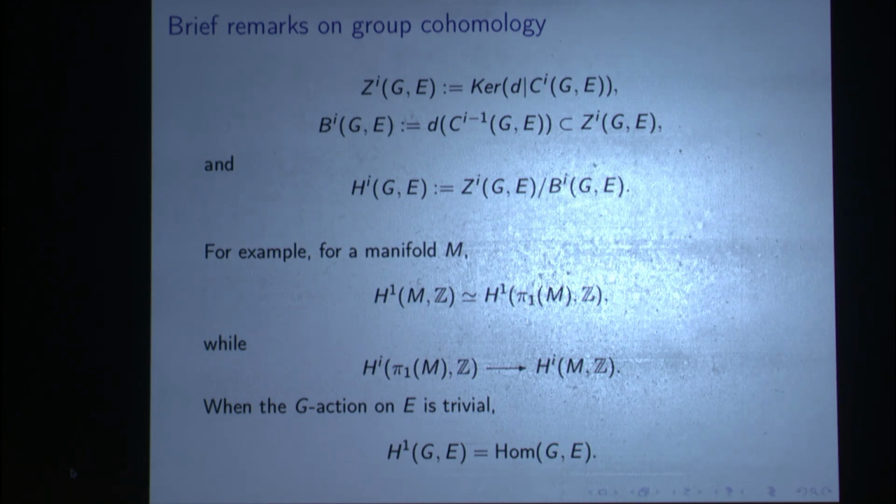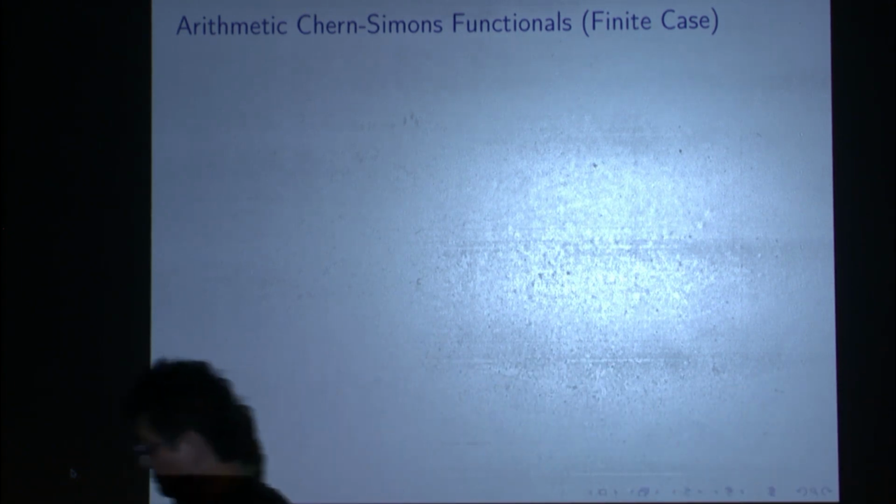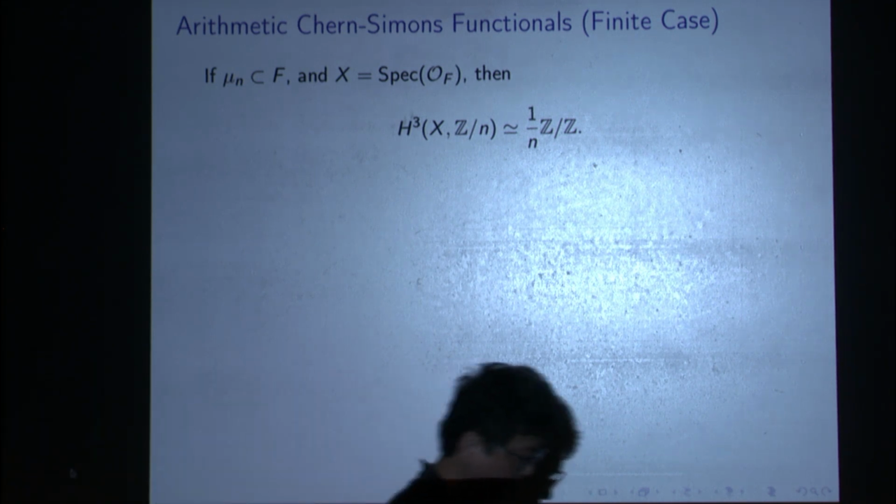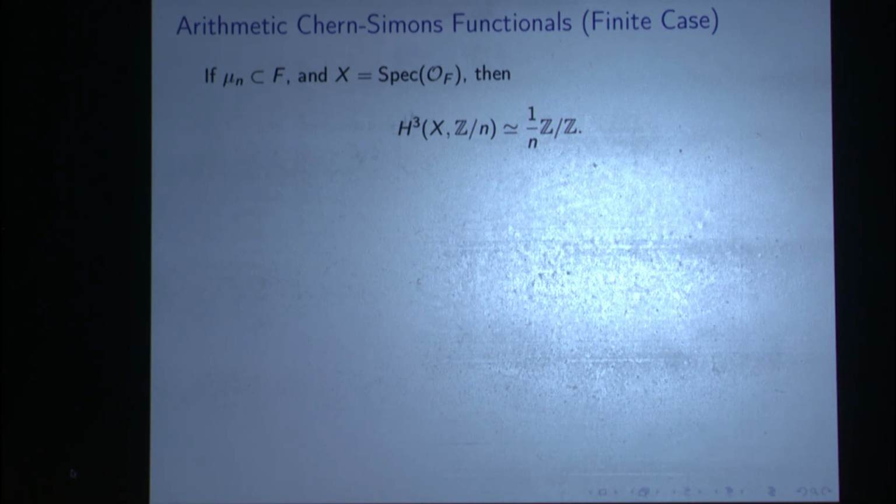Now I'll move on to the discussion of the global functional. One can go on to generalize this to periodic Lie groups. For this lecture, I'm only going to describe this in the case of finite coefficients, and we need some assumptions to set off. I now know how to get rid of this, but it's a bit elaborate. So we'll start with a simplifying assumption. I'm going to assume that F is a field that contains the nth roots of unity, e to the 2πi over n. So it's an algebraic number field that contains the nth roots of unity. And X is, as per our previous notation, the spectrum of the ring of integers.